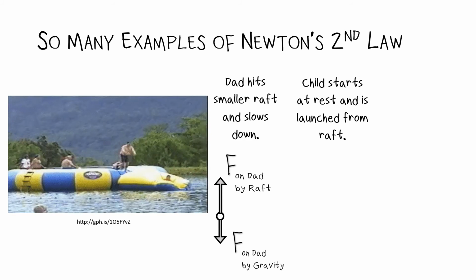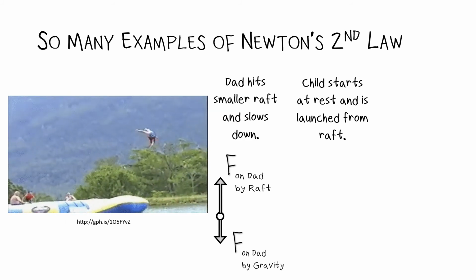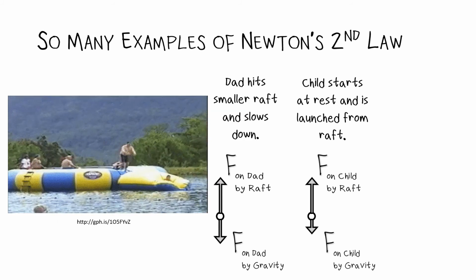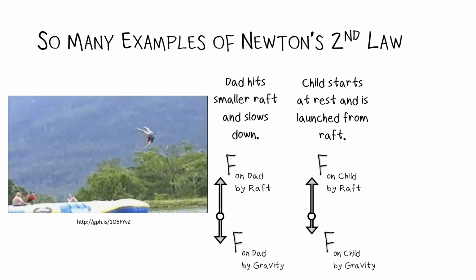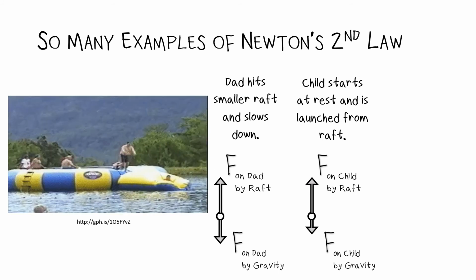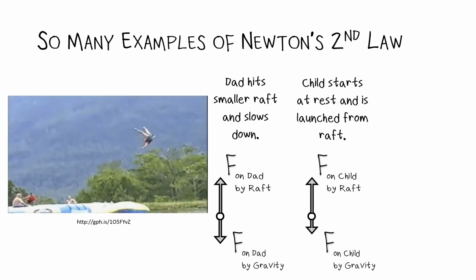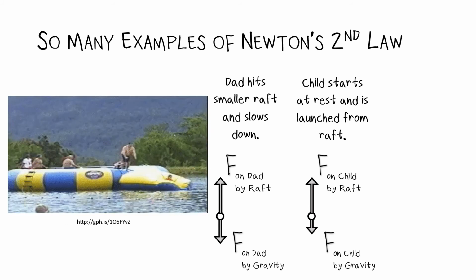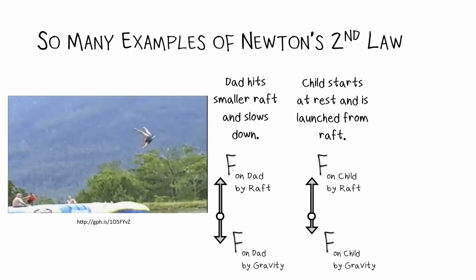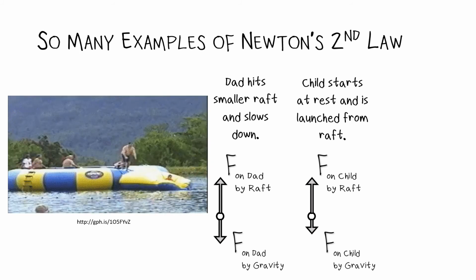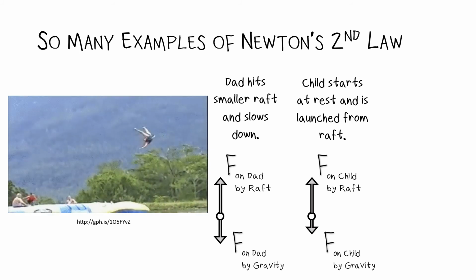That will determine what happens to your velocity, not inherently the velocity you begin with at that moment. We're going to assume that there is a larger force acting up on the child than acting down on the child, based on the fact that the child accelerates upwards. I don't know that it would be exactly the same as the force acting up on the dad, but it's going to be what it's going to be.